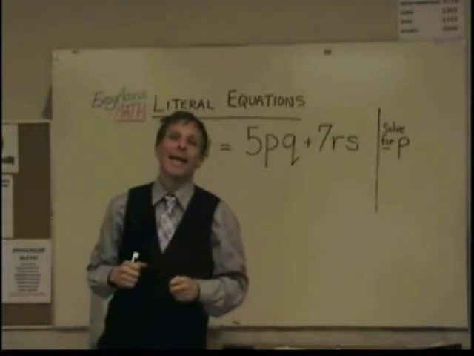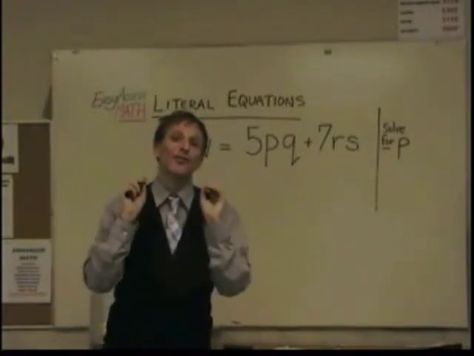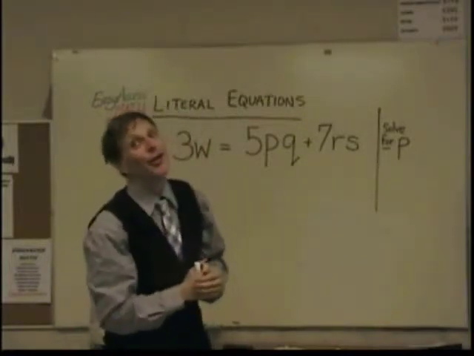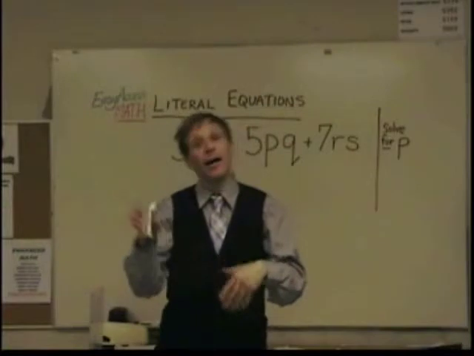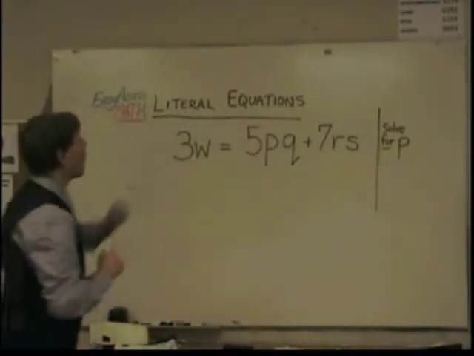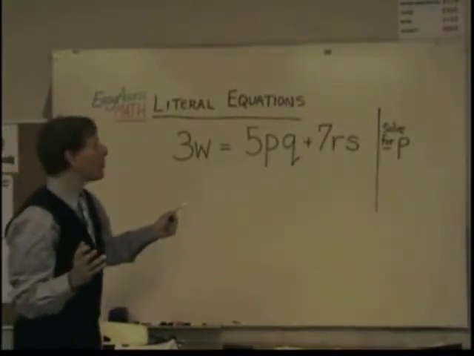Dividing to undo multiplication, subtracting to undo addition, to get the letter you're solving for alone. You're not going to get a single number answer here. Instead, you're going to get a pattern of the other letters and numbers because we have more than one letter in a literal equation. So let's take a look here.